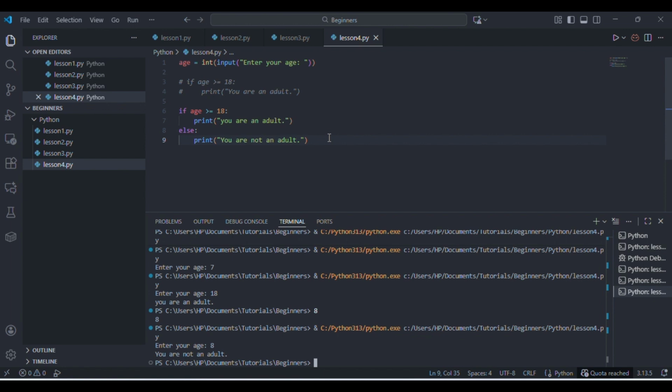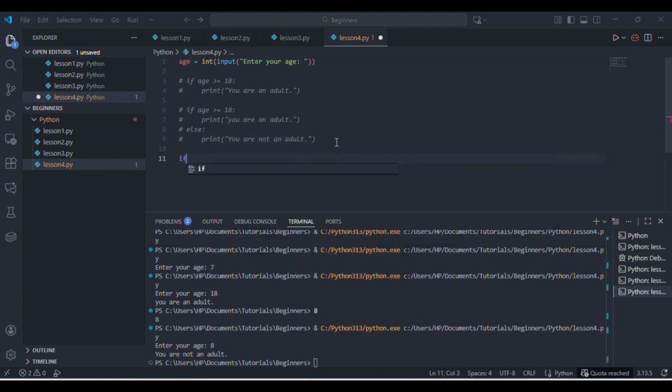We can expand our if statement to if, elif, and else. Now let's expand our code.